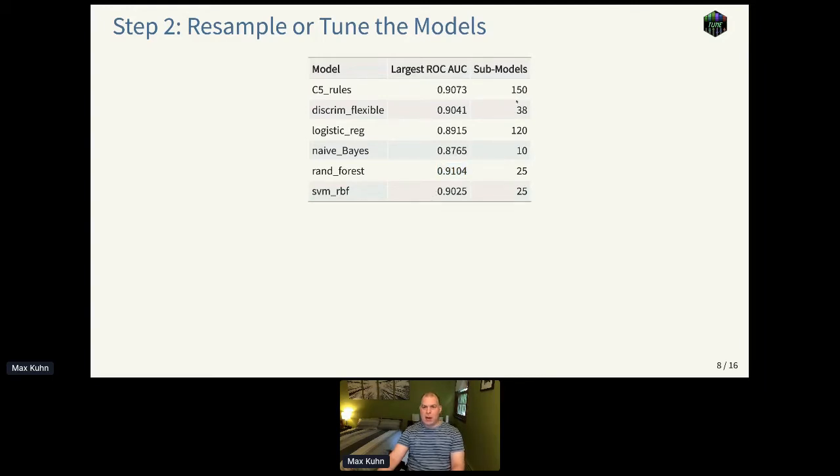And you can see also how many submodels we evaluated when tuning the model. For something like naive Bayes, 10 would be good. For C5 or some of the other more complex models, we attempt more submodels because they need a little bit more tuning than others. So the number of submodels is really up to you, and it might vary across different modeling functions depending on how many tuning parameters there are or just your interest in the model. So what we'll do, you'll see in a minute, is take all these submodels and enter them as possible candidates for the modeling ensemble.